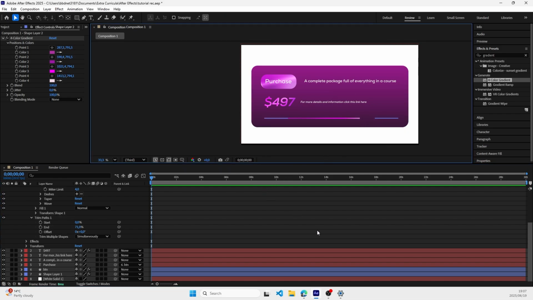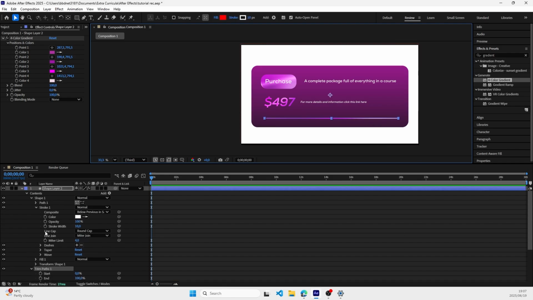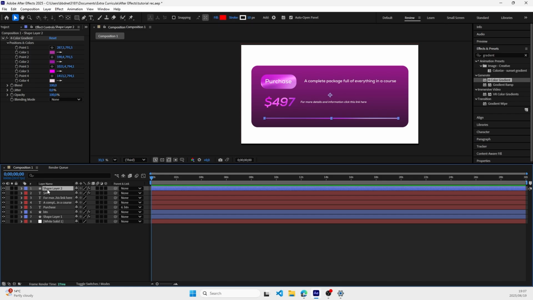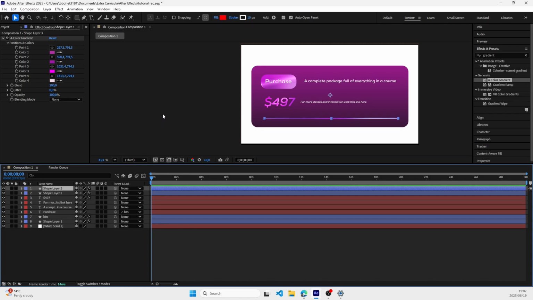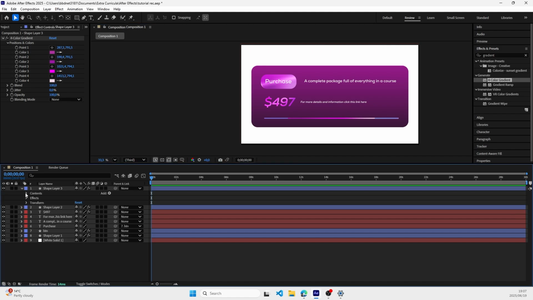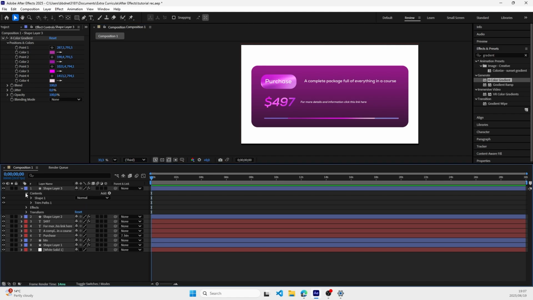So before we do that, let's copy and let's just duplicate this over here, Control D, and for this layer over here, what I would want to do is I would probably remove the trim path, but it doesn't matter.